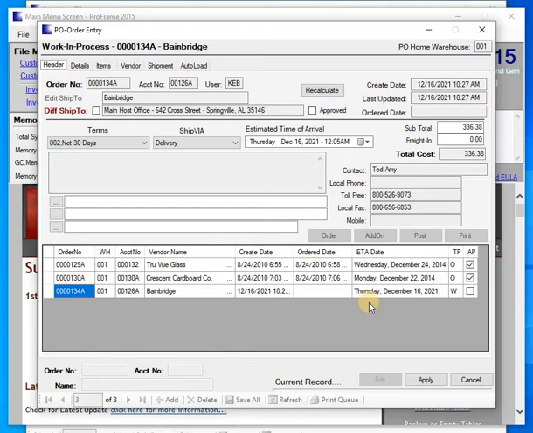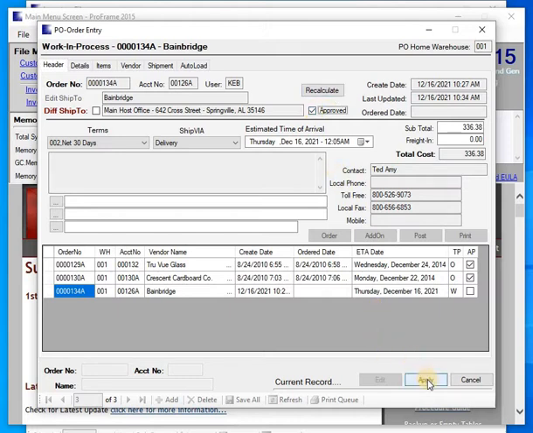Now this is kind of important here. The system has basically an approve button. What this allows you to do is protect POs, so that someone can create the PO, but maybe they don't have the privilege in their login to actually approve it. So you could save this and move on, but somebody would have to come back later and actually pull this up and approve it in order to print it and actually order the product. But I'm going to go ahead at this point and approve it.